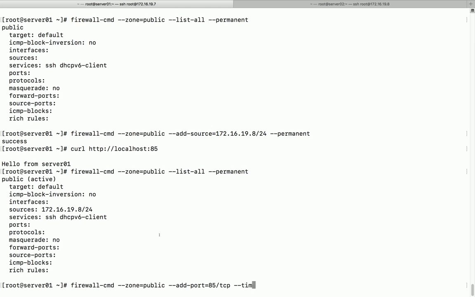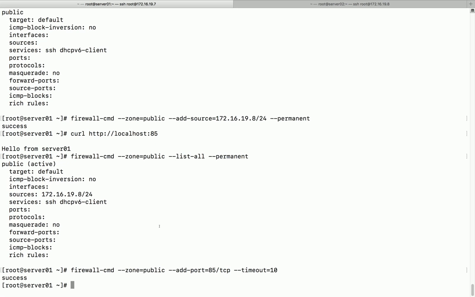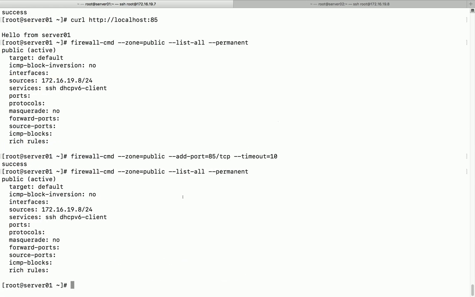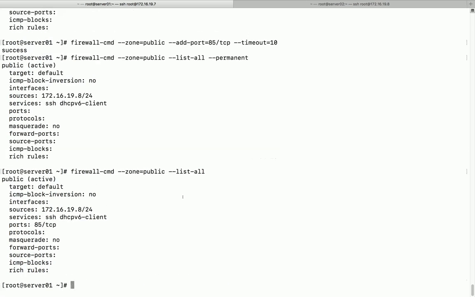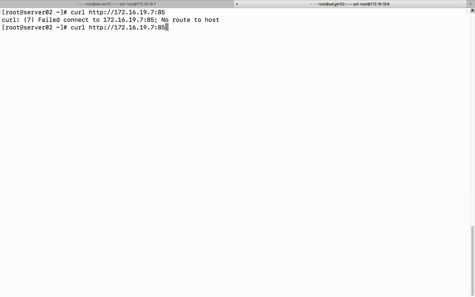Then we can add a timeout in case we block access, let's say 10 seconds. If we look at the permanent configuration, we don't have it there, but we have it in the running configuration, and I just want to test the timeout. So we got 85, we set 10 seconds. If we do curl now, it failed, no route to host.